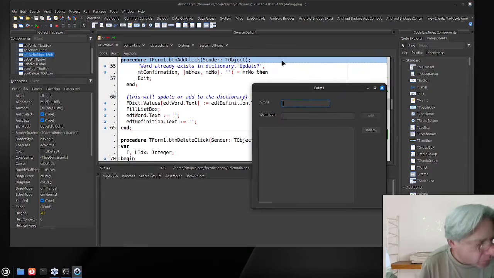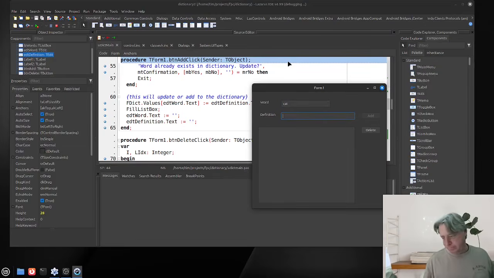So what we can put into here, let's start with the word cat, and we can have a definition of something like, it's a pet. So that gets added in, and like I said, when we click on it, we can see that the values are updated there.